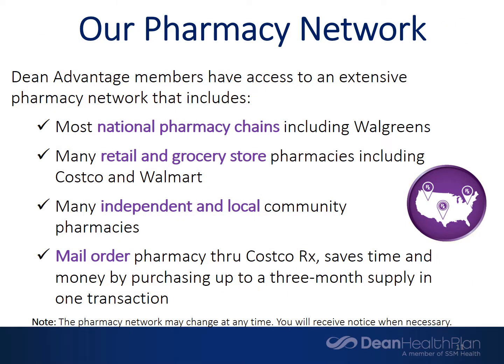Dean has an extensive pharmacy network that includes most major chains such as Walgreens, Walmart, Hy-Vee, and Shopko, to name a few. We also have a mail-order pharmacy through Costco RX, where you can save time and money by getting a 90-day supply for only 2 copays on Tier 1 and Tier 2 drugs. This option also includes free shipping.